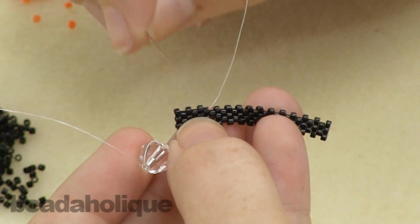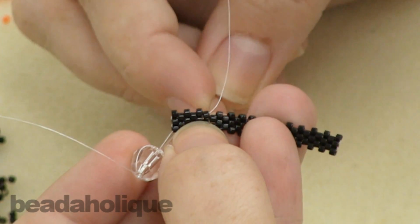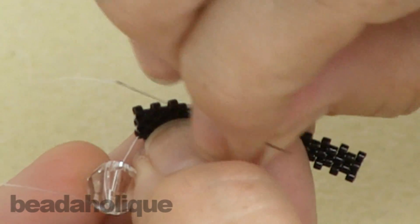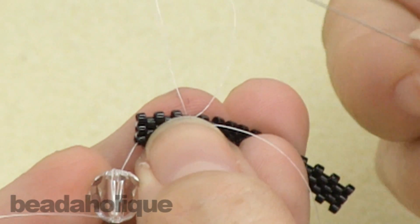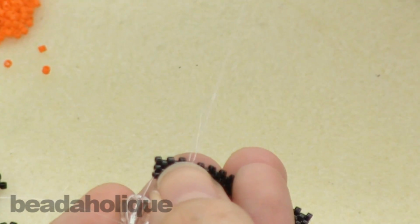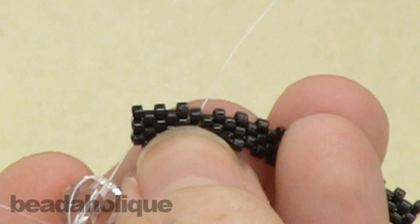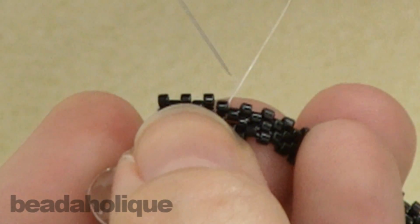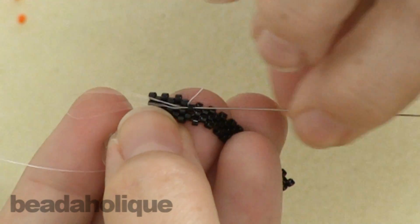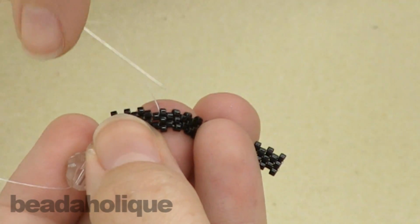So I've gone a few rows in, and what I'm going to do is I'm going to take my needle and go down, up under this thread bridge here, and pull my needle through. And I'm going to go through the loop, and it's going to form a little knot that's going to come all the way down and sit inside there so you can't see it. Now take your needle and go into the next bead, and you'll weave through a little bit to hide it.